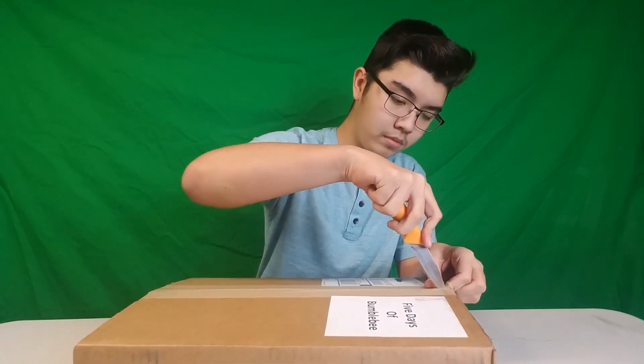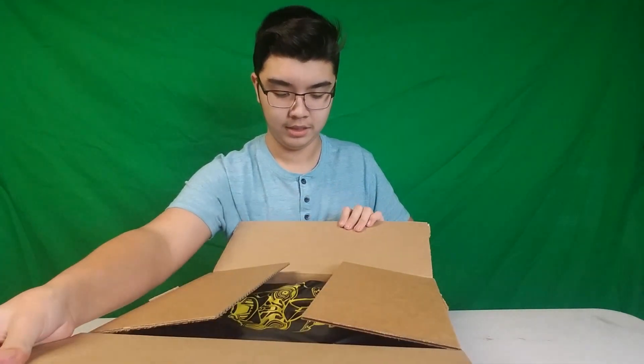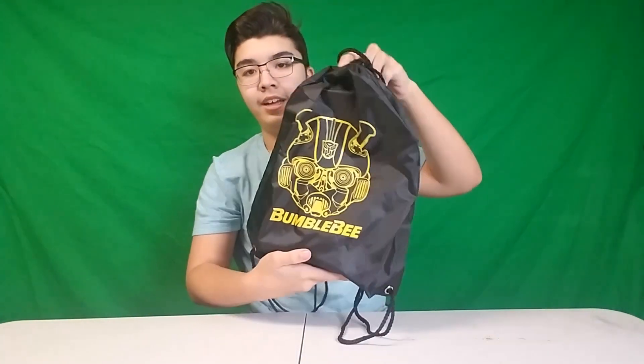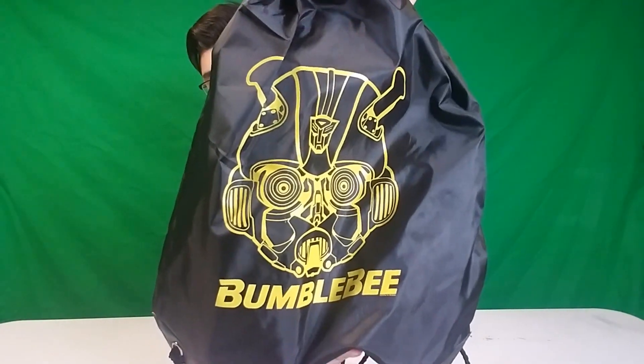Alright, let's start on the sides. Alright, here we go! Oh, oh my gosh, the t-shirt looks amazing! Oh, I know — that's the drawstring bag. That's amazing. Okay, so we're going to put the box aside. Here's the drawstring bag they sent with all the stuff inside, and it just looks amazing. That looks great — I'm definitely going to use this a lot.